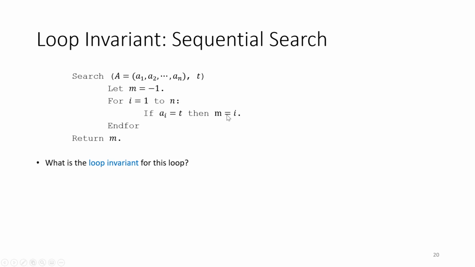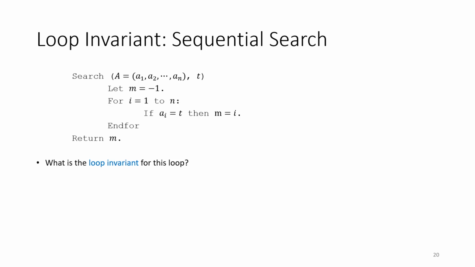Now, here's the interesting thing: if we try and think about what's true about m all as one statement, we might get a little bit confused, because really there's two cases here. There's two things that could be true about m, and it's going to be one or the other. And so I want to focus in on that. Again, we started out this series of videos talking a little bit about logic, because here we're talking about a proposition that is a logical or, a disjunction. What's going to be true of m is it's either going to be -1 or it's not. It's going to be some value of I. And it's only going to be some value of I if we do something in this line here, right?